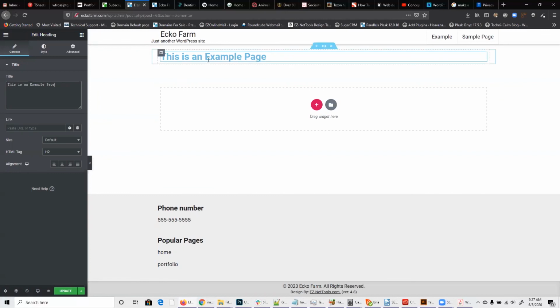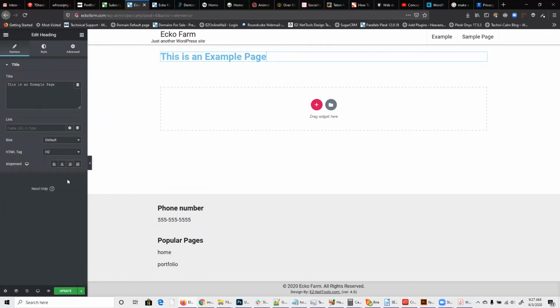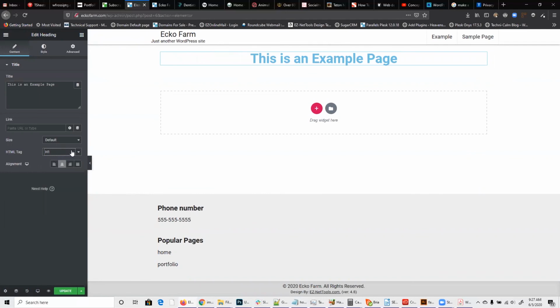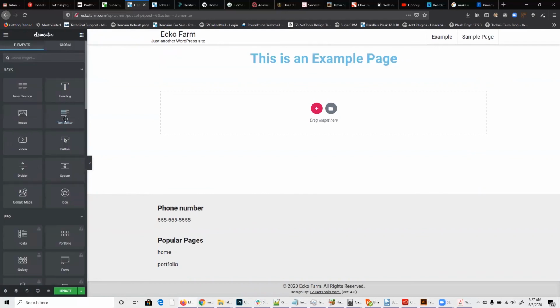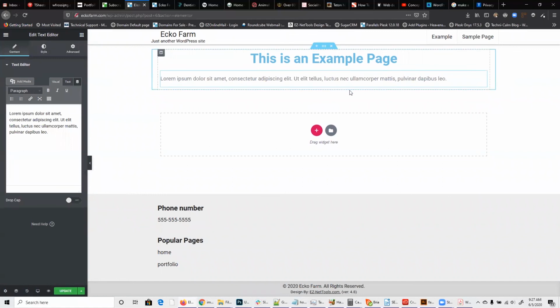And maybe I don't really like how this is blue by default. A lot of times Elementor will make things have a default color. I almost always turn this off, to be honest. And I would probably do that here in a moment, but I'm going to center it. I can choose this to be an H1 tag. And let's say I want to add now just some basic text. There we go. That's fine. You know, this is kind of a gray color. I like to turn these off, then we can style them with CSS and have things a little bit more consistent, I suppose.